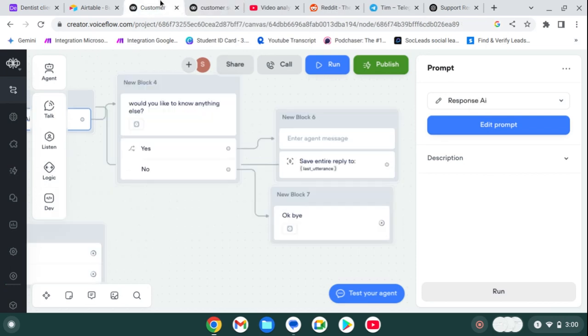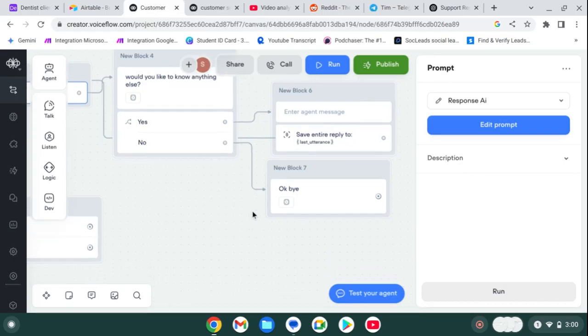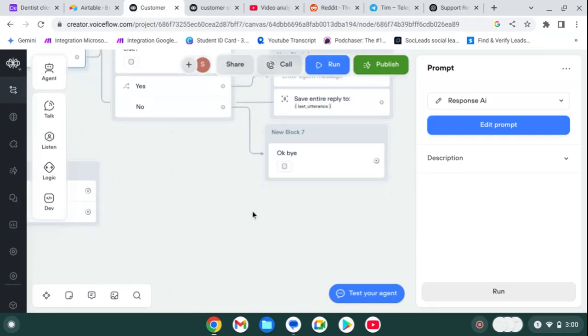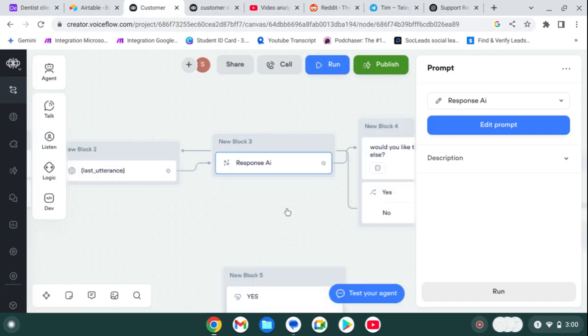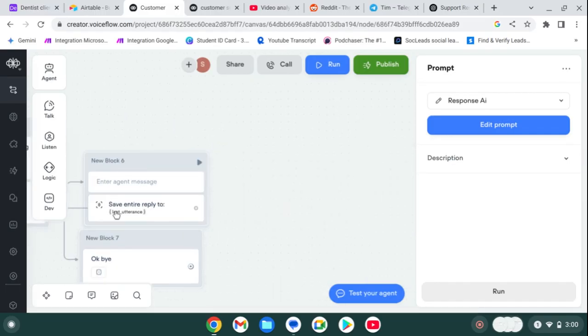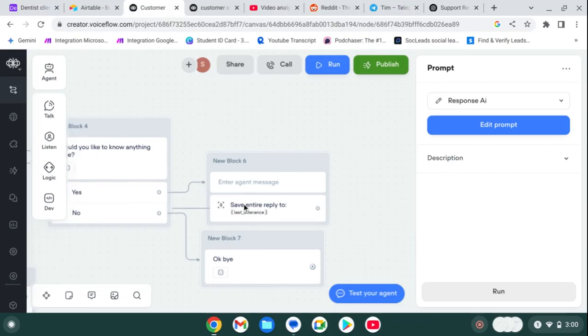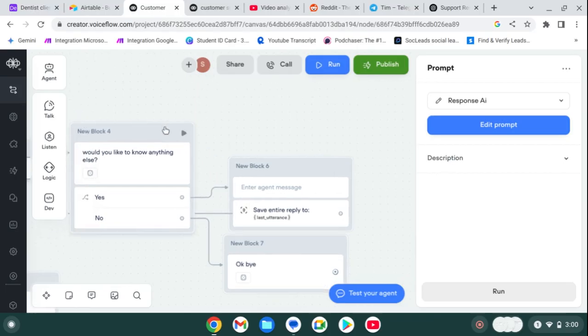I think I made some mistake. Let's see what I did. So the mistake was just this: I forgot to connect this to there, so it can end the chat with okay, bye.